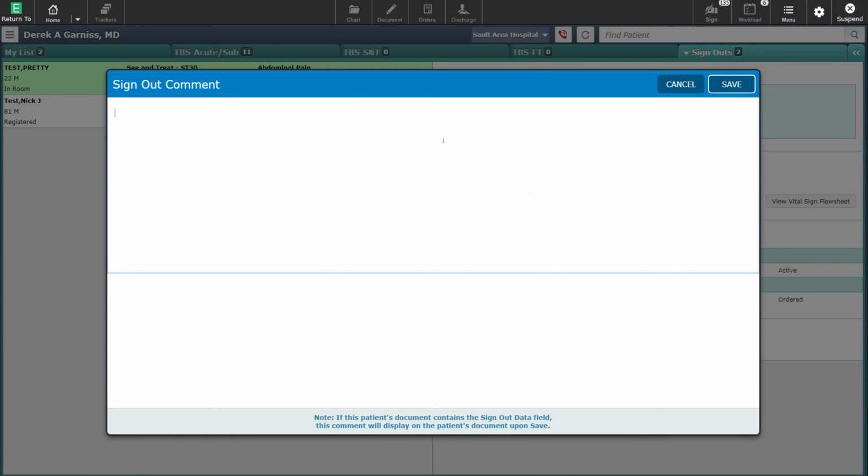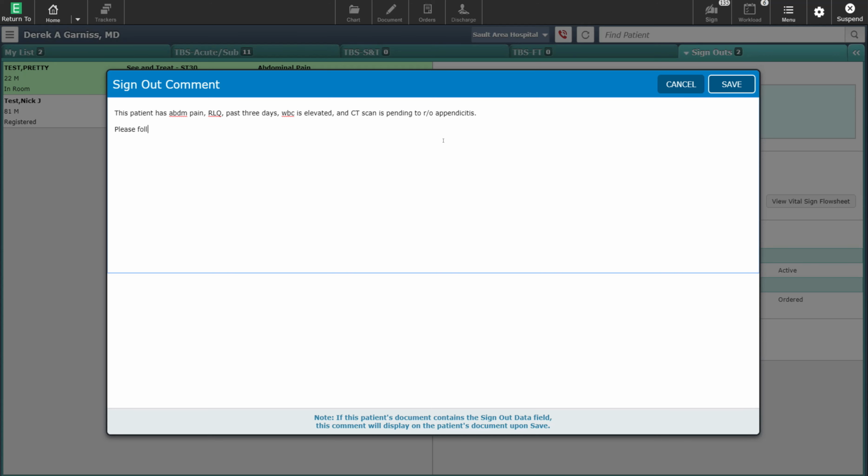Here, I'm going to enter a comment about this patient. This patient has abdominal pain, right lower quadrant, past 3 days. White blood cell count is elevated, and CT scan is pending to rule out appendicitis.